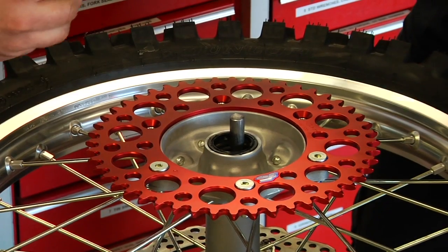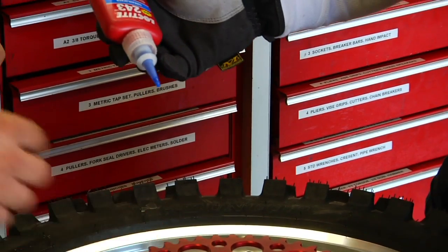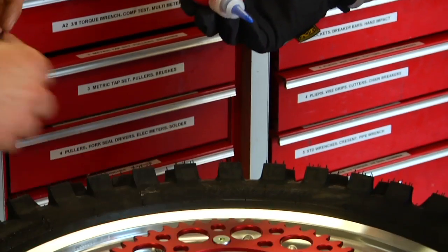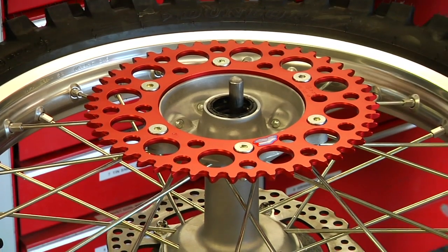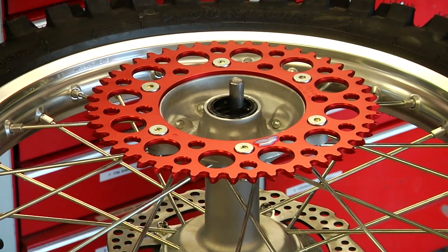Just like so. And we use the medium strength here or low strength. You don't want to use high strength. And as long as you get them good and tight with a little bit of thread locker, they're not going to come loose on you or be too difficult to get apart. Now you just put the nut and washers back in underneath and get them all started.